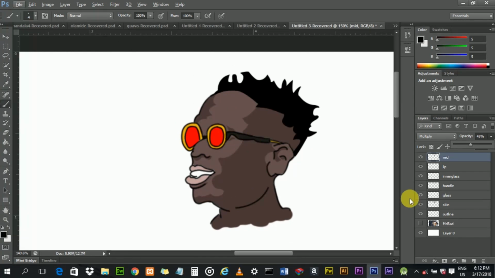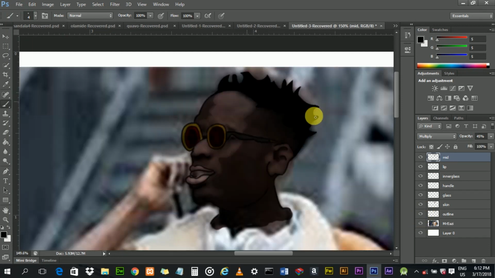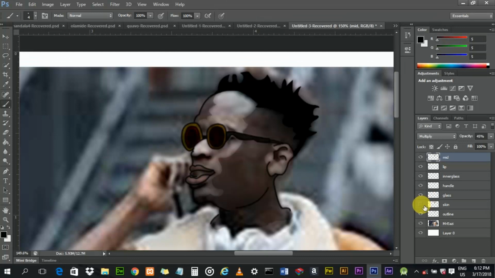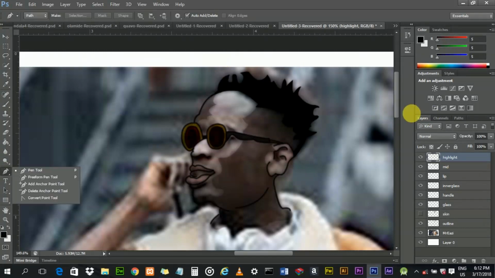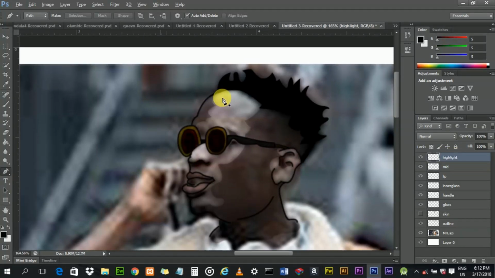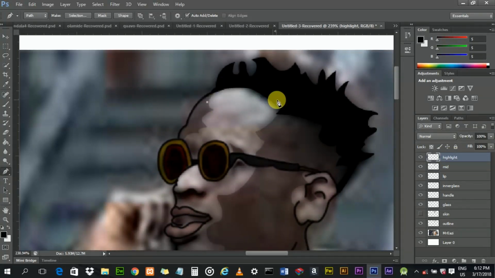So the highlight, basically you just want to follow your image. So let's turn off the skin layer so you can catch the highlight. You can see the highlights are basically the nose and down here. So let's quickly create that. You make a new layer, rename it to highlights, and then you grab your pencil. By the way, this layer will be normal, not multiply. Keep it normal. Grab your pencil and you want to basically get the highlighted part of his face.